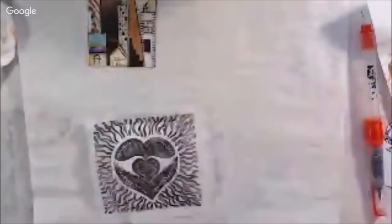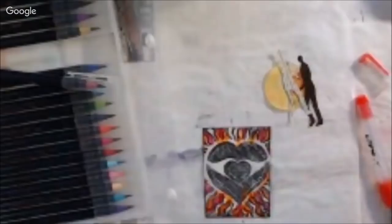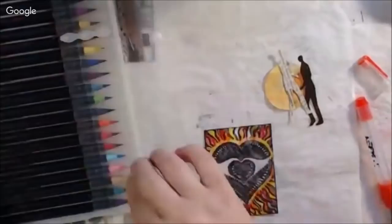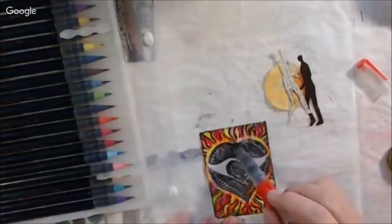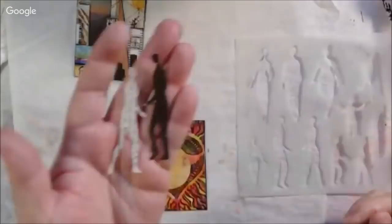For the next one, I started with a piece of stamped tissue paper. It was obviously stamped by someone who had made a hand-carved stamp — very chunky looking. I did a swap where we traded stamped images and this was one I received. I thought it would make an interesting background, so I just glued it onto a pre-cut ATC made out of watercolor paper — that's what I normally use, 140-pound watercolor paper, cut three and a half by two and a half.